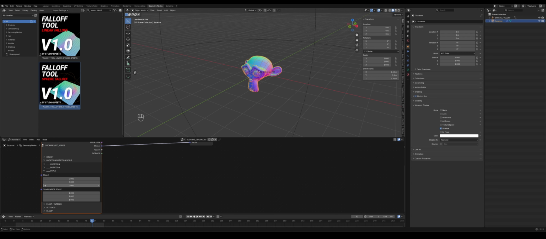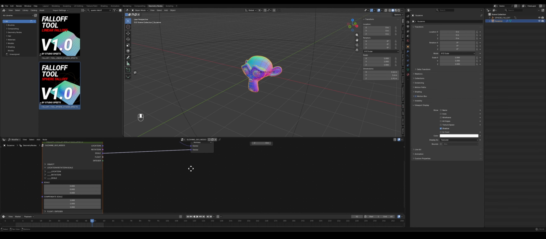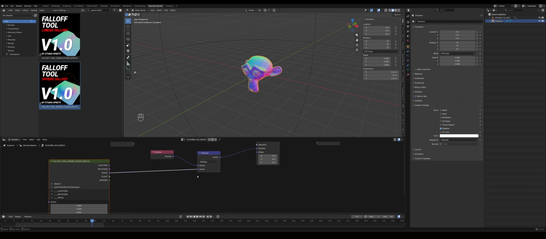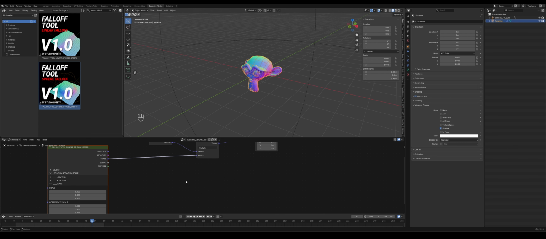Now that's because compensate scale has been set to 111, and that's basically just to make sure that you're not hiding your object unnecessarily, because multiplying by 0 creates an invisible object. You won't see it. The scale is then 0.